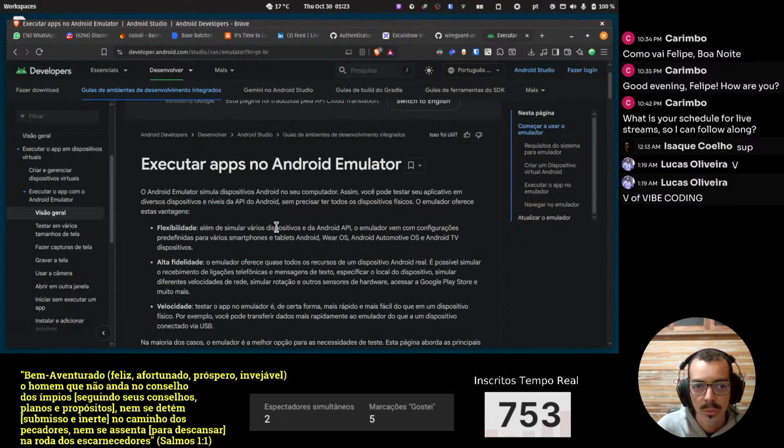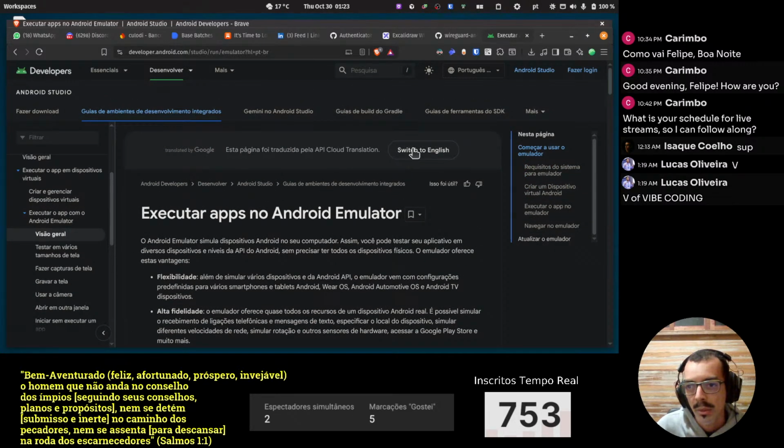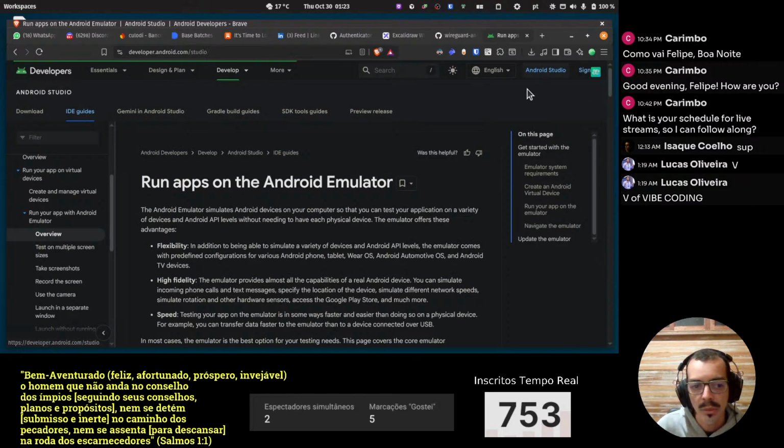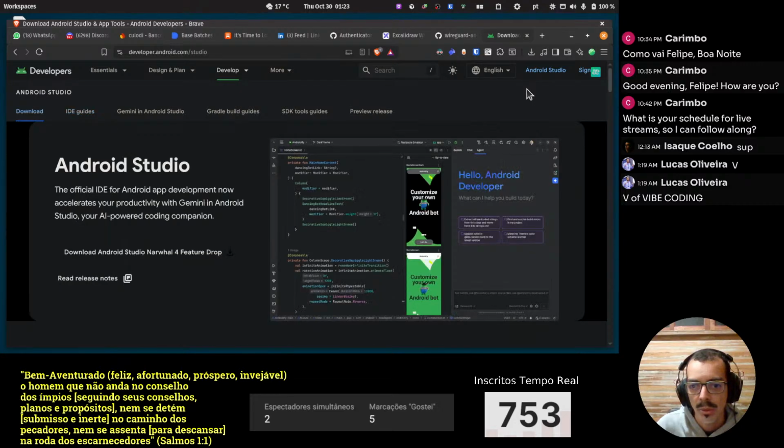It wants me to download Android Studio. I'm not using Android Studio, but I'm going to download it because Android Studio is so easy to deal with for Android, instead of using VS Code. So easy.